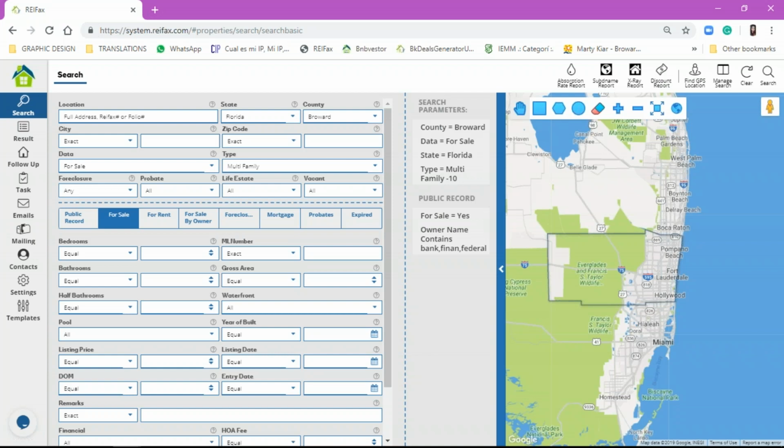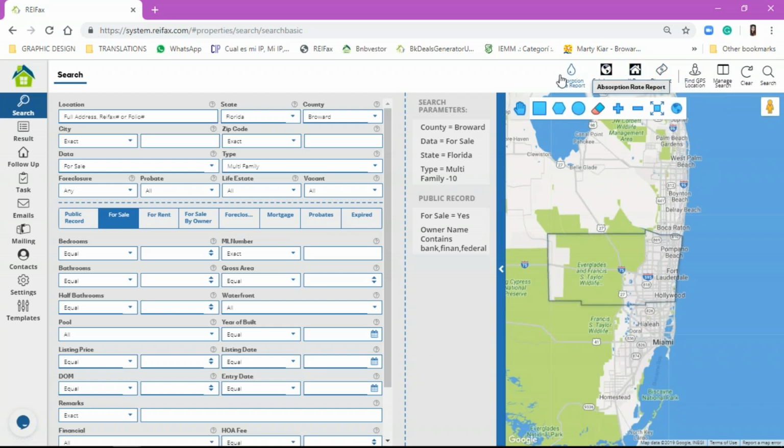Okay, so I already spoke about the managed search. Let's say that you have a tablet or your laptop with your mobile internet and you're just driving around and you want to do a search. You can turn on the GPS of your laptop or tablet, and you can find by local GPS. I'm not actually going to turn it on because my location is very secret. Just kidding. I'm not in state, so it's going to take us out of the map, and it's not going to be a good example.